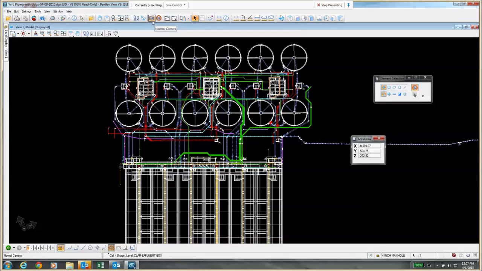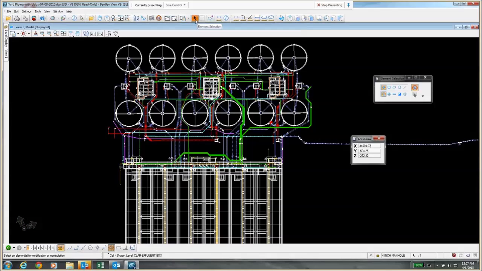Change your camera to a non-perspective or a normal camera view, which would be looking as if you were normally looking at it out of the eye of a human being. So it will change your perspective a little bit. You can also turn your camera off, your view previous, your view next. These are your view attributes. So you can see a lot of these are repeated down here that we had already gone over.